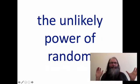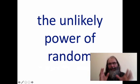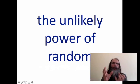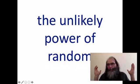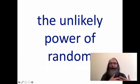There is a sort of meta issue here, which is again and again and again, in so many areas, I've found this power of randomness is incredible. As a mathematician, as a computing person, one thinks about doing things that are deterministic, that are fixed, but actually often random things work better. And this is true. There's lots of biological examples of this.